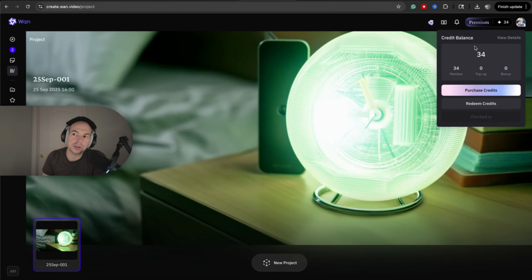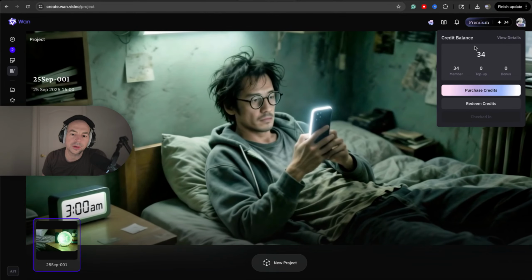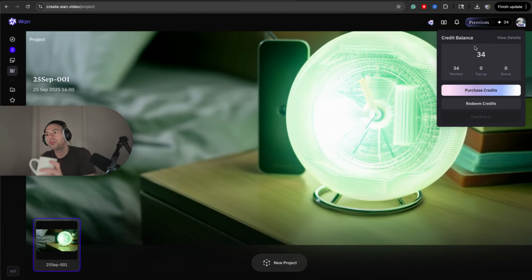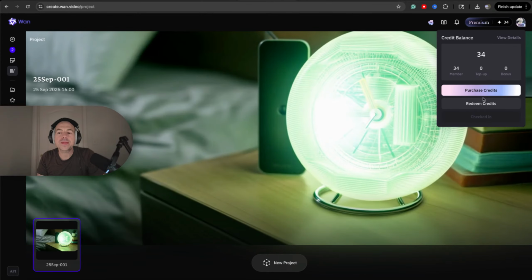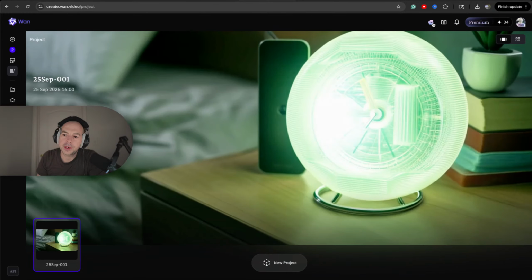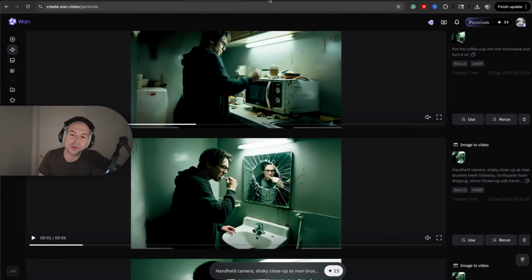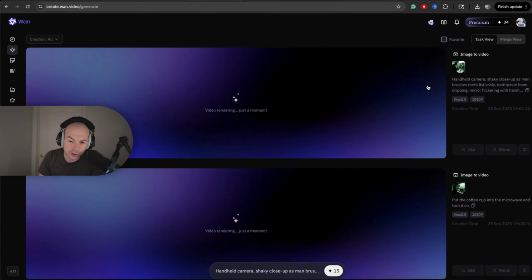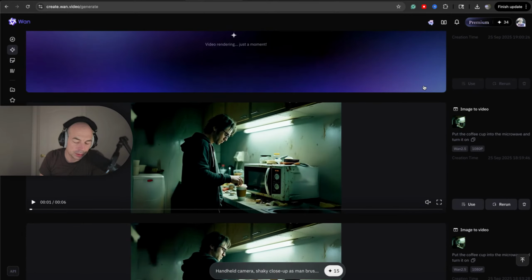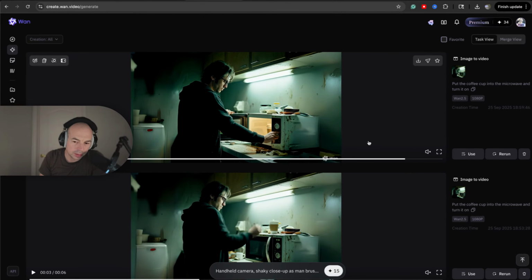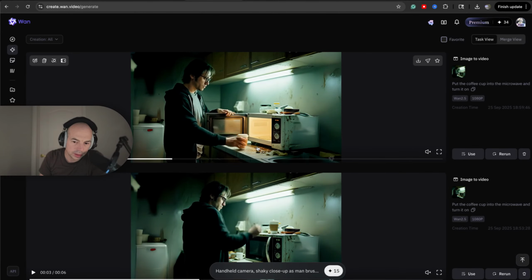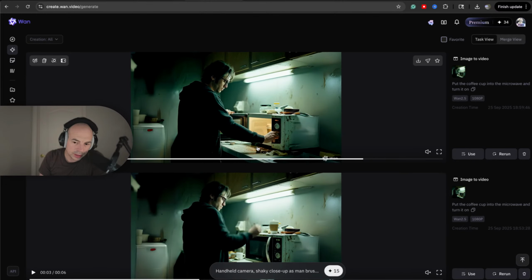This might be like a reason to buy a fast computer and install it on your computer. Man. But I mean, for $6, I mean, also you can render these. You can actually do all this without using credits. It takes just way even longer than it already does, but you can do it without credits. Here, at least he's putting it in the microwave here. There, that's good. It still looks weird.